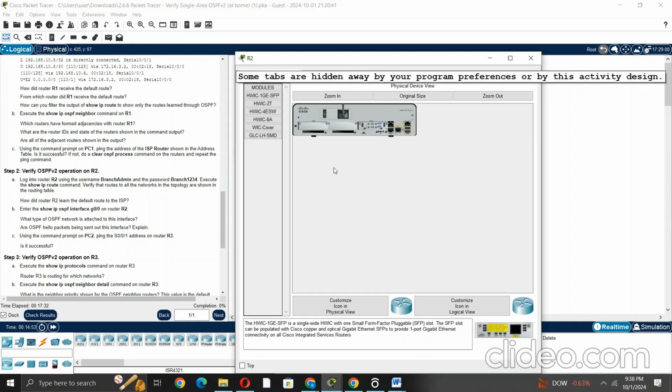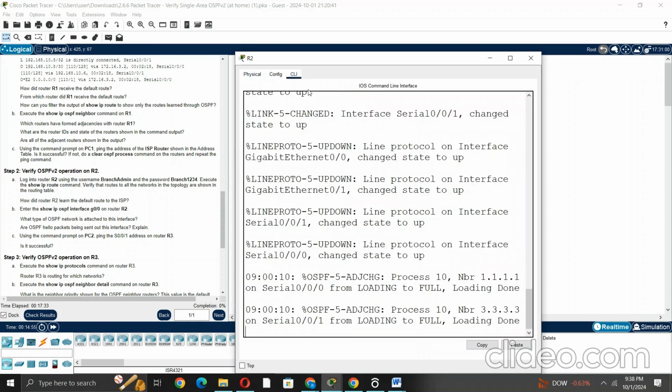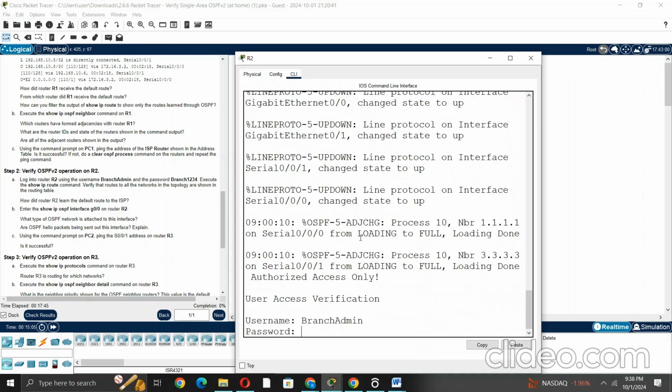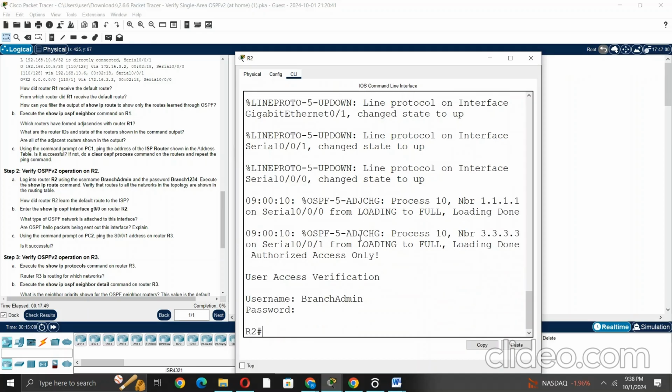The username and password are given: the username is branch admin, and the password is branch 1234. Now they want us to check the routes on R2, so show IP route.